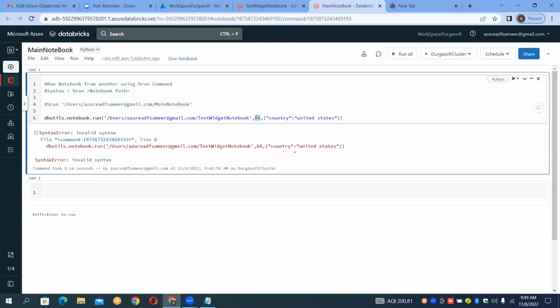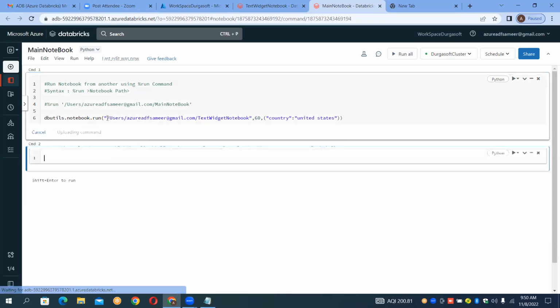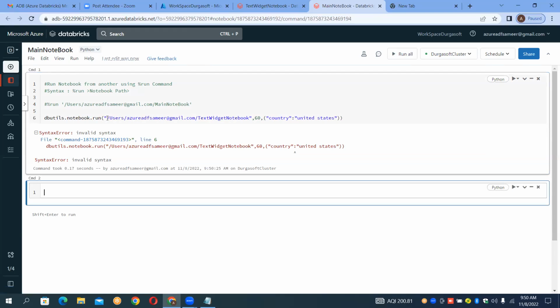If the notebook execution crosses 60 seconds, that means the main notebook will fail here. Now just dbutils dot notebook dot run. Let's do one thing, I'll put it in double quotes, if this is a valid command.